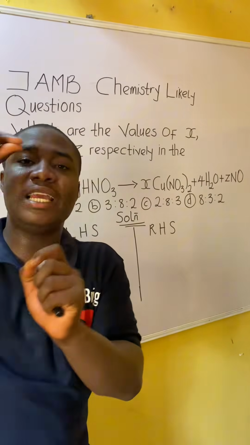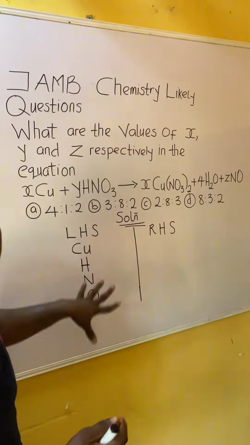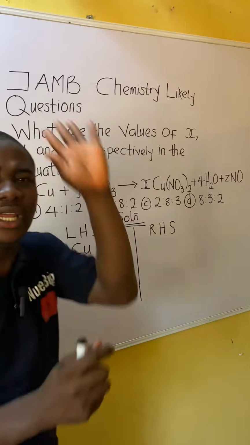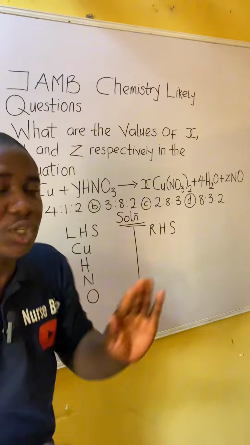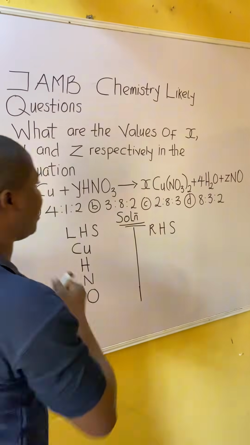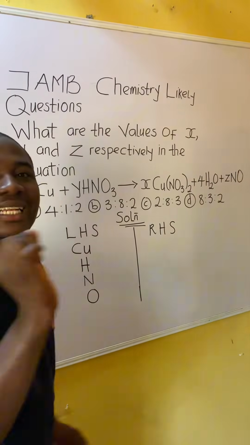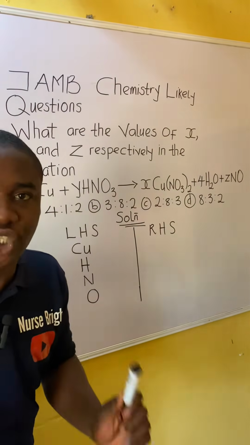But chemically, it should be said like this: the numbers of atoms of elements you're having in your left should equal the number of atoms of elements you have in your right. We'll come to that. Listen carefully. So definitely my right hand side is supposed to have the same elements, but let's just check. All right.